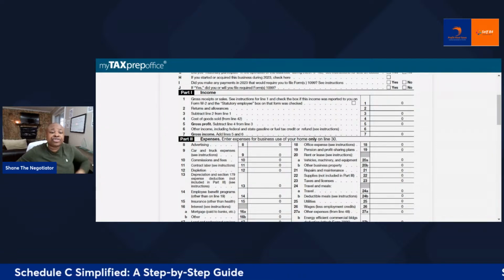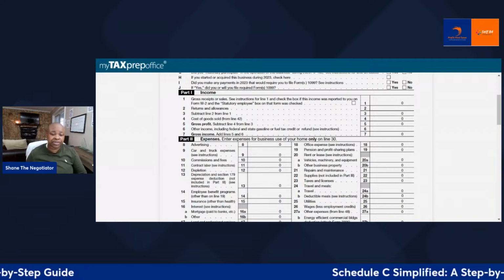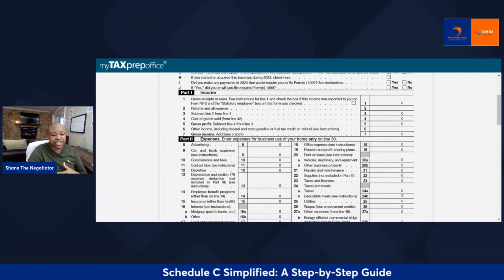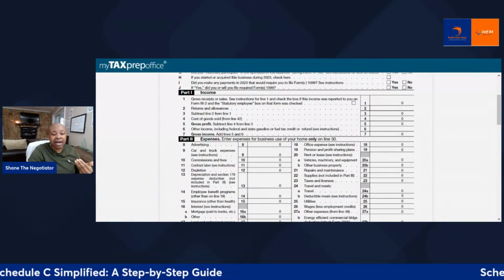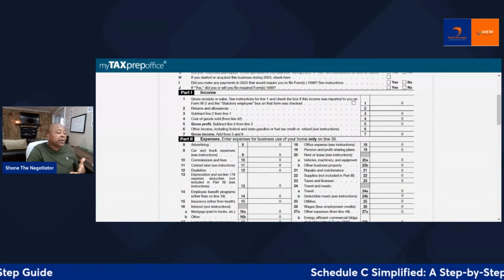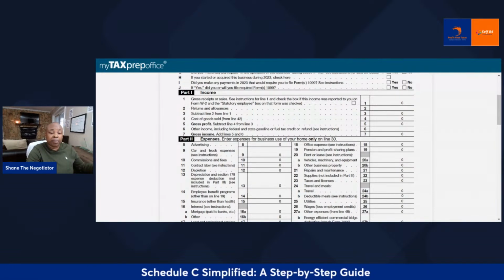You may have journals or some other type of products that you're selling to your customers. This would apply to you as well, and you would put that information there. So underneath this line 4, you would fill this out after you complete part 3. So you can't put a number here in line 4 as yet.